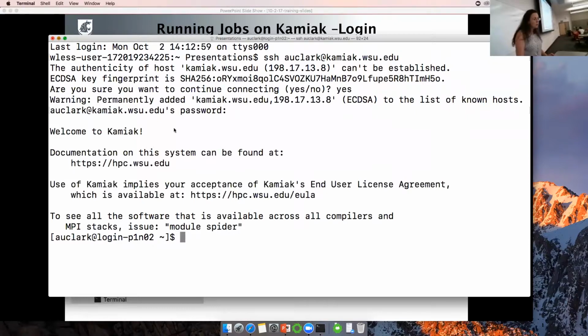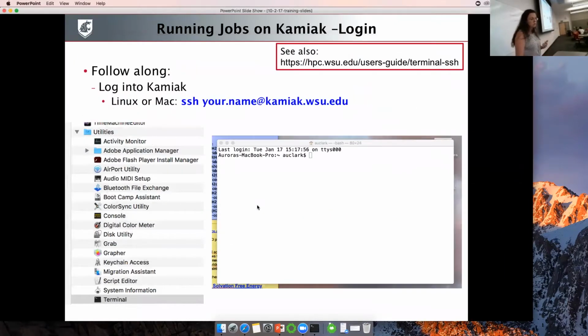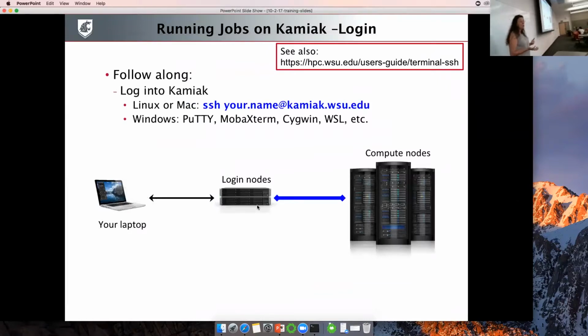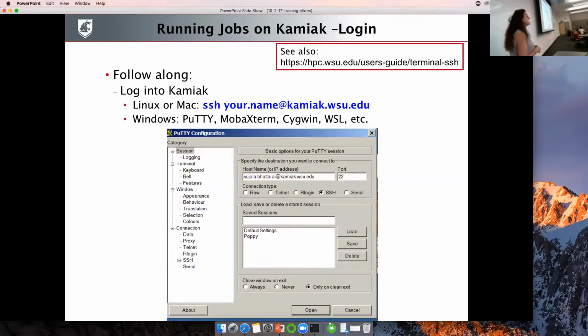Now, if you're going to go through a Windows-based machine, you need to install software like PuTTY or MobaXterm or Cygwin to mimic what we call the X-terminal environment associated with the Linux or Unix workstation. We're going to go through the example with PuTTY, because PuTTY is probably the easiest software to install this way. A lot of this was covered in the emails that were sent to everyone who registered. Make sure that you've got PuTTY on your machine if you're a Windows user, but we want to make sure that everyone's on the same page.